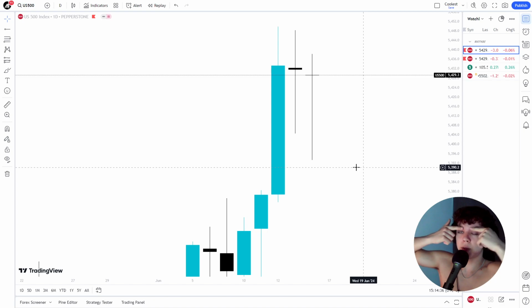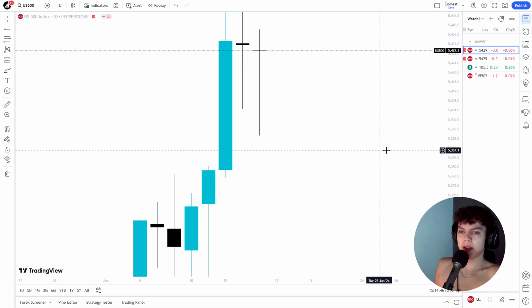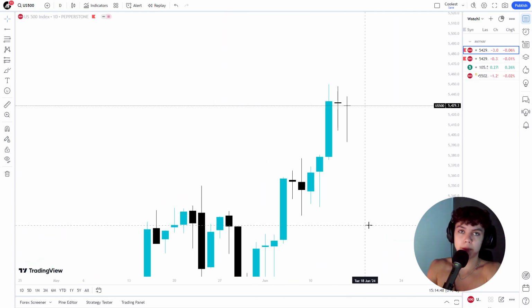But guys, that was the weekly bias, weekly market analysis. It's looking bullish for the S&P, and for the futures version also, the ES. It's the same thing. But guys, this was the weekly market analysis.